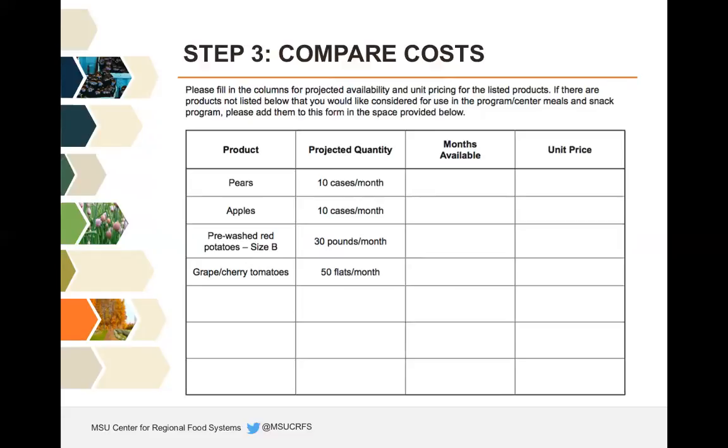In our previous webinar, we also included a document from the Michigan Department of Education that is a template for documenting informal purchasing comparisons. Knowing ahead of time general quantities and products of interest will help farmers in responding appropriately to your request, and also help you to plan out your year accordingly.